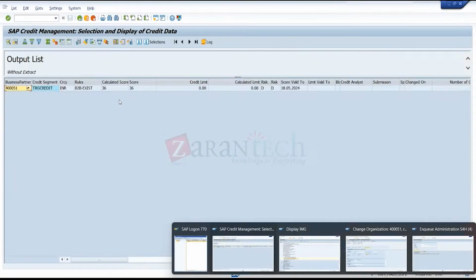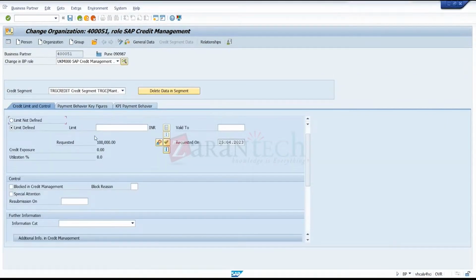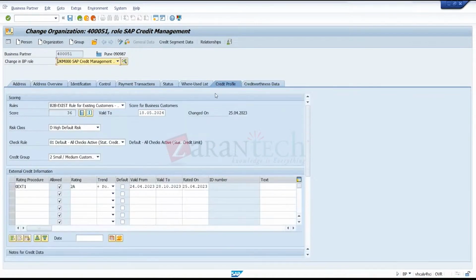Nothing is there; only the BP will come, since nothing is done yet. The credit limit is showing 0. I think there is a problem with the credit limit. It requested 1 lakh, but this one was rejected.